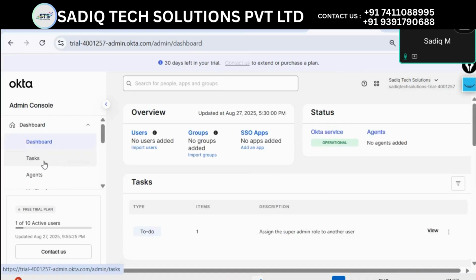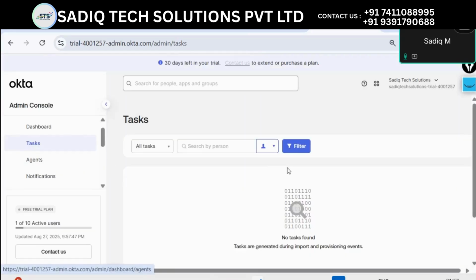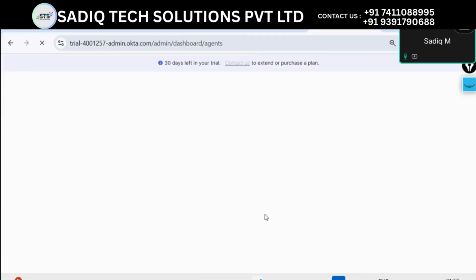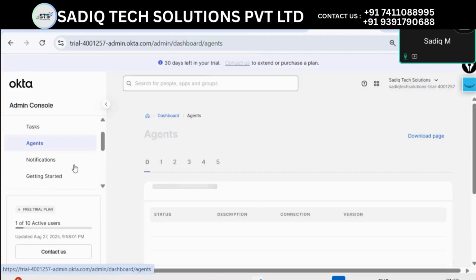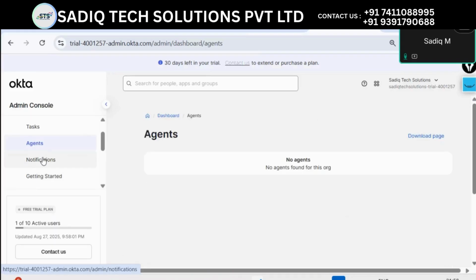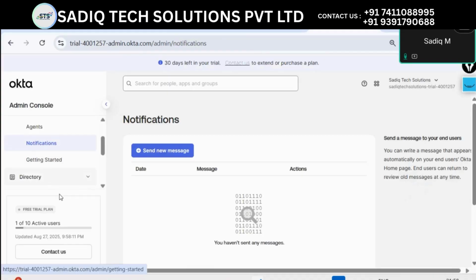And if you want to check an individual task, it will take you to the task list, where you can see the tasks. If you want to see the agents, it will take you to the agents page. Similarly, if you want to see what kind of notifications I have received, you have to click on the notifications as well.